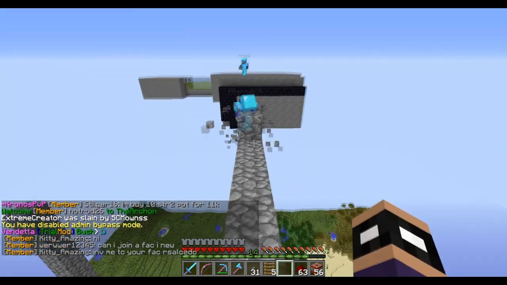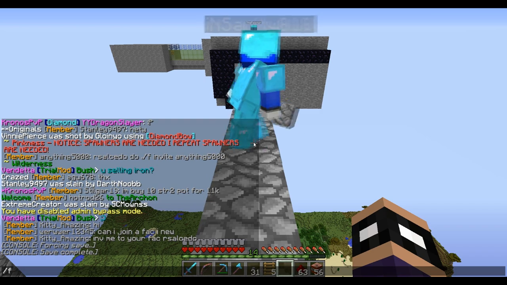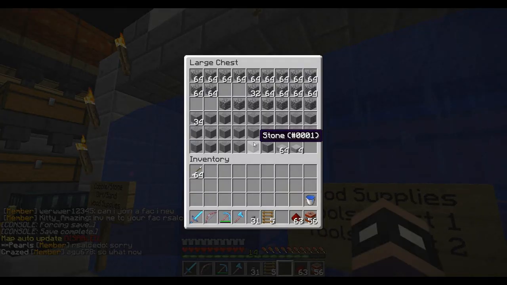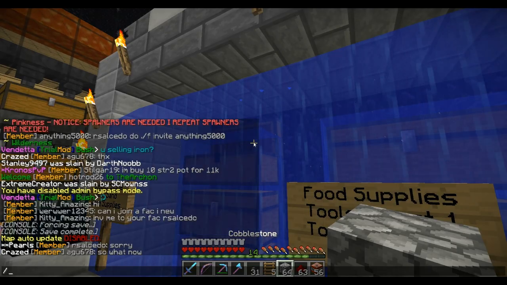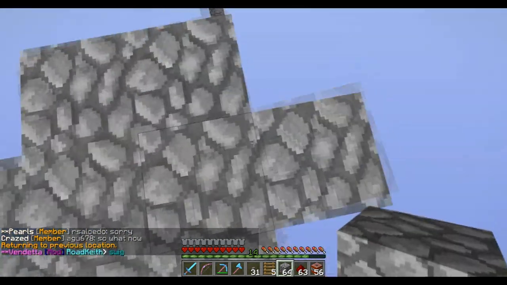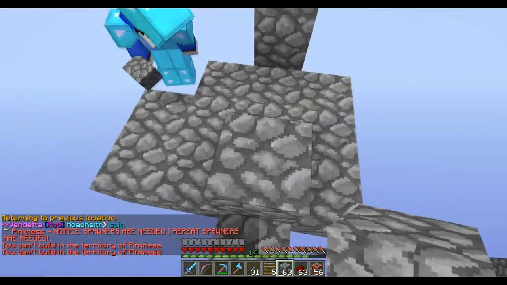Oh, it's right here, Mark. It's right there? No, you gotta break this one block. Okay, alright. So F map off, F home. Alright, so basically... slash back. Pelo, stop falling. What is wrong with you? Yeah, so my Skype call is failing right now. There you go. I can't build over there.